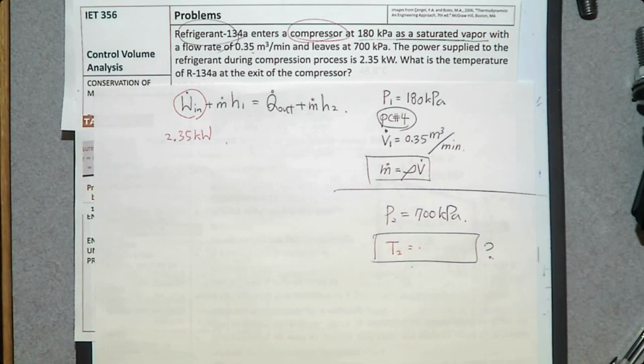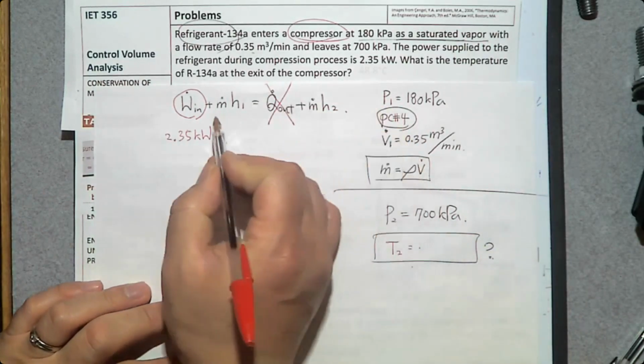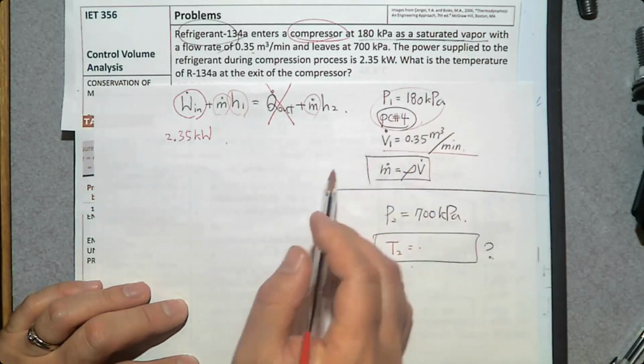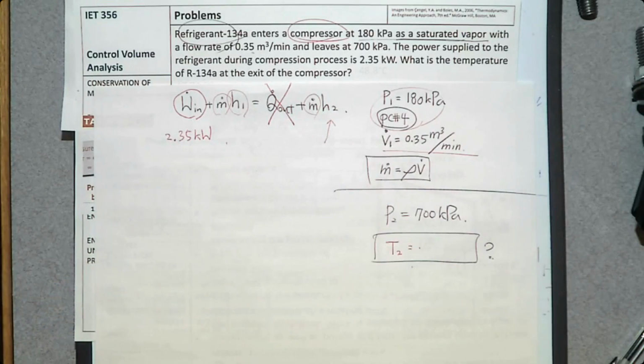So using this equation, we know we can determine H1, and m dot can be found from this volumetric flow rate, and there is no information about heat loss. So we can assume that this is an adiabatic compressor, neglecting Q dot out. Since we can find m dot from here, we can find H1 from here, then you can determine H2. Once you know H2, P2, you can find T2. That's the plan. So which one first? M dot.